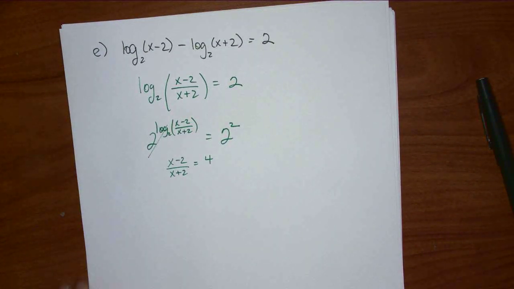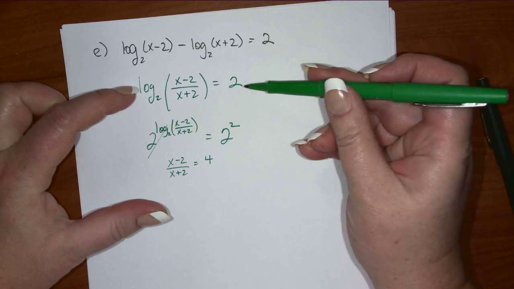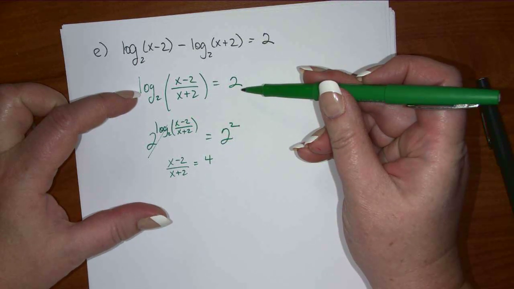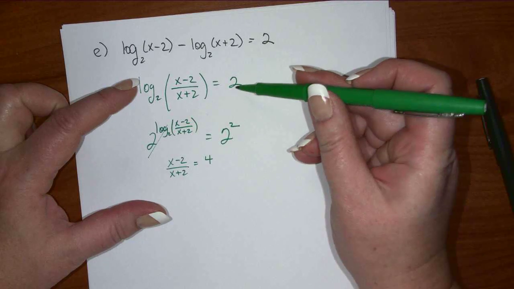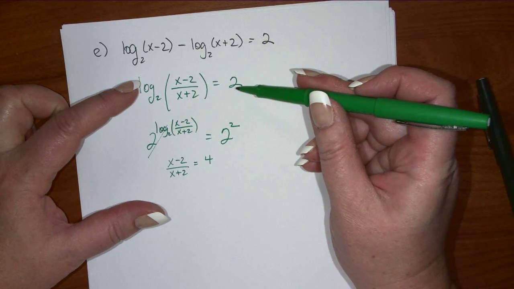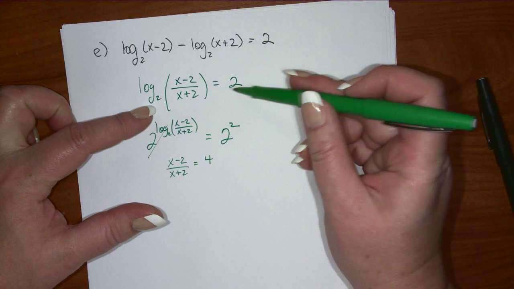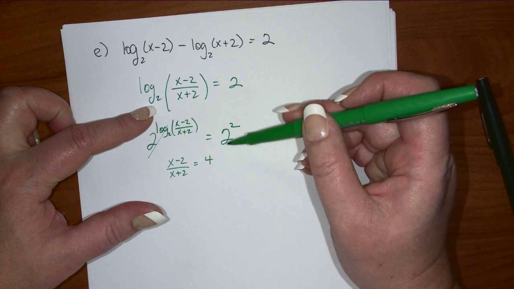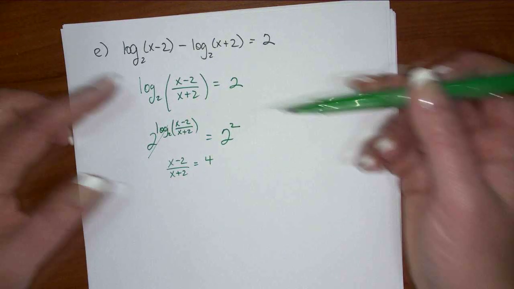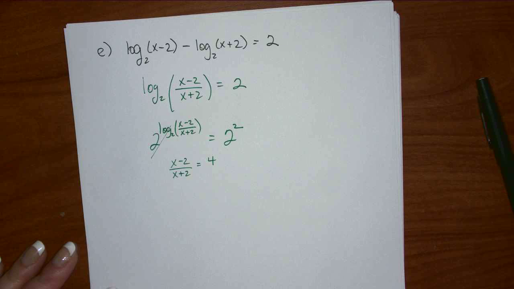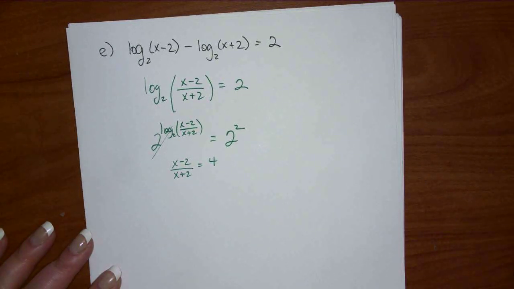What you don't want to forget to do, where people go wrong here, is that they sometimes put this one to the power, they put a power 2 and they don't do anything with that. They just rewrite it instead of putting 2 to the 2. And to solve this, we cross multiply.